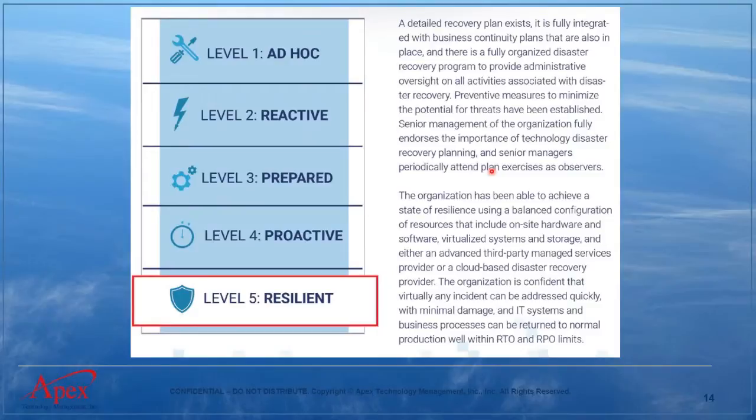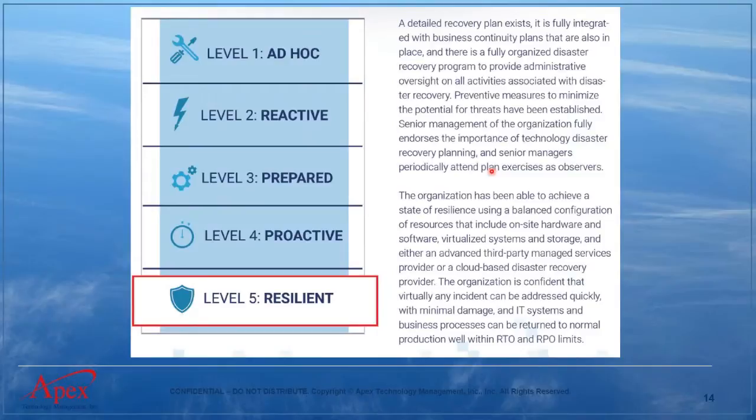The next couple of webinars, we're going to talk more about the difference between a business continuity plan and a disaster recovery plan. But at a high level, the business continuity plan lays out exactly how you're going to bring your business back up and running in the event of a disaster. Let's say there's a hurricane or a flood or a fire burns your building down, and these things have all happened. How are you going to bring your business back up?